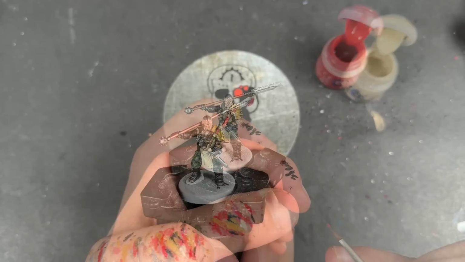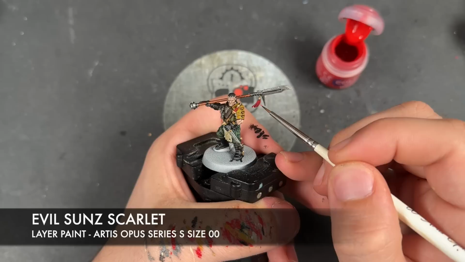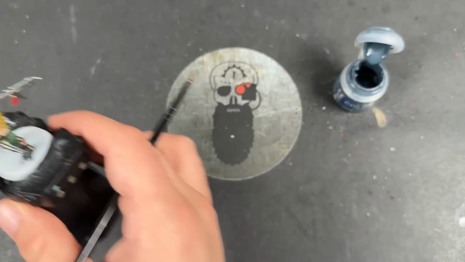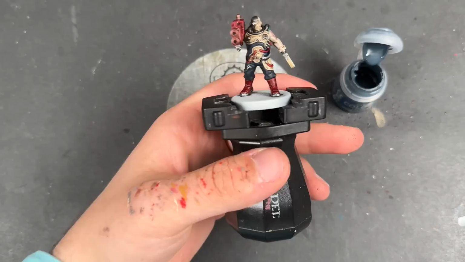And with that done, we're going to finish him off by highlighting his tassel with some Evil Sun Scarlet. And with that, the Deathworld Veteran is now finished. So that's 5 down and 2 to go. So we're now going to work on our Servitor.